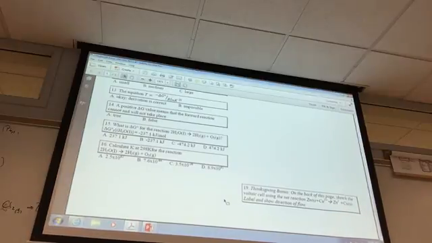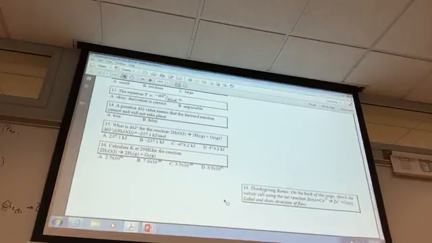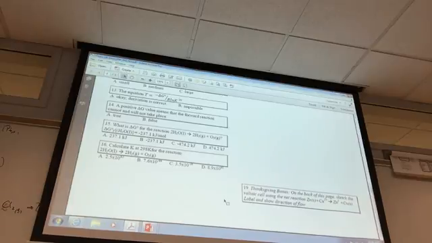Would you want the voltage? The more information you can give me, the more points you get. The less information, the less points you get. So if somebody shows me the voltage and you decide not to, even though you could do it, then you're going to come out behind.